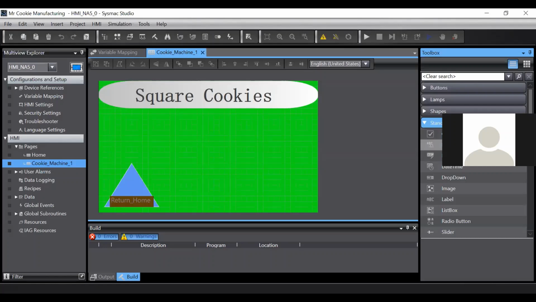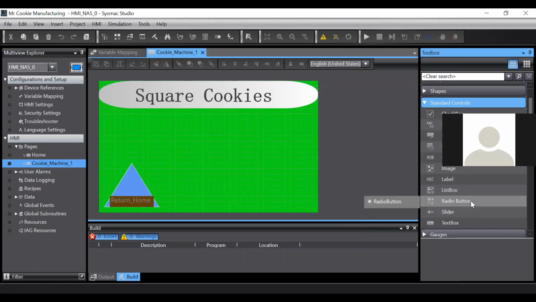Data display and data edit. Data edit is like for the inverter. If you have an inverter and you want to change the speed on it, which we'll do, I can use the data edit right here to transfer data, the number, from the HMI back into the NJ side. Image, we'll get to image in a second. Radio buttons, those are just radio buttons. Sliders and data edits are used in conjunction with each other, and a lot of times I play around with those two. A label is different than a text box. I'll put up a label in a second. So, data display, put that over.